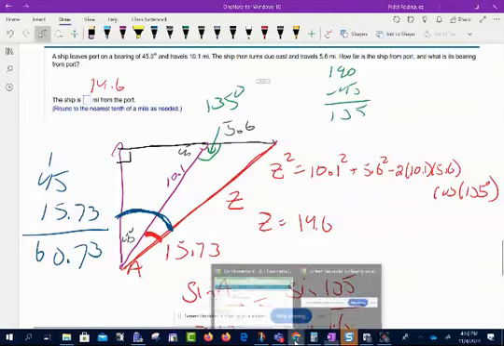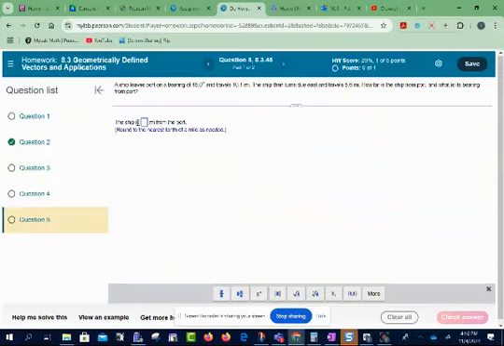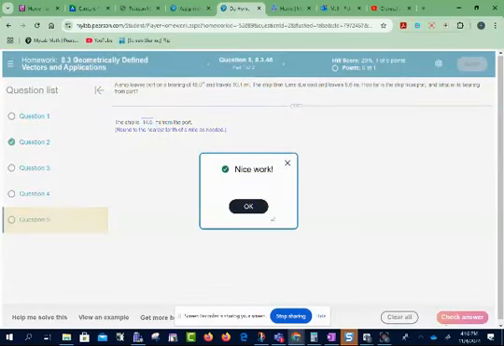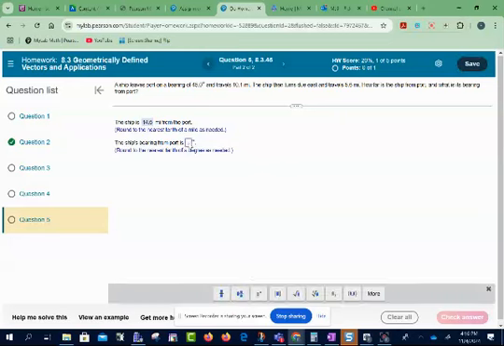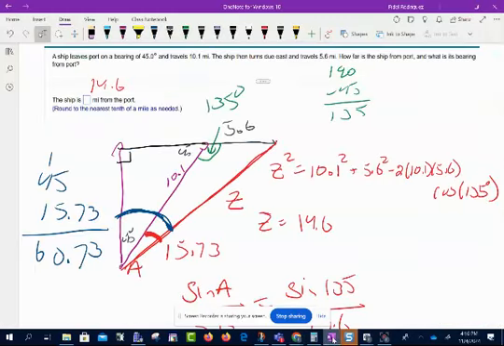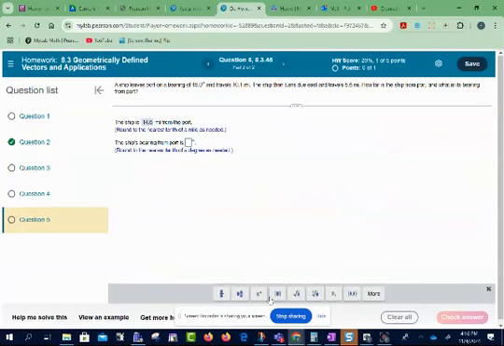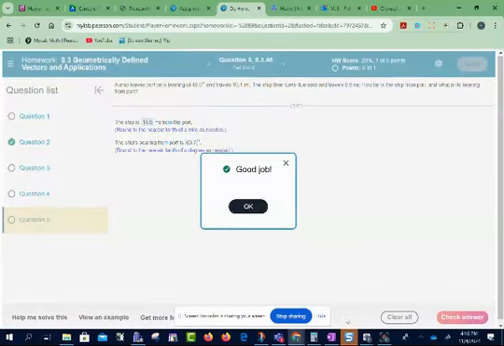So let's check our answers first of all. Let's say this is 14.6. Okay, check that, good. And the nearest angle, y'all, they are asking me to go to the nearest tenth. So I'm going to say 60.7. So right here, my friends, I'm going to say 60.7. I'm going to check it, and we are done. Let's hit OK.